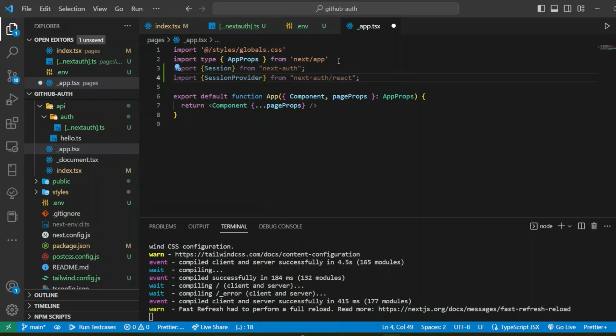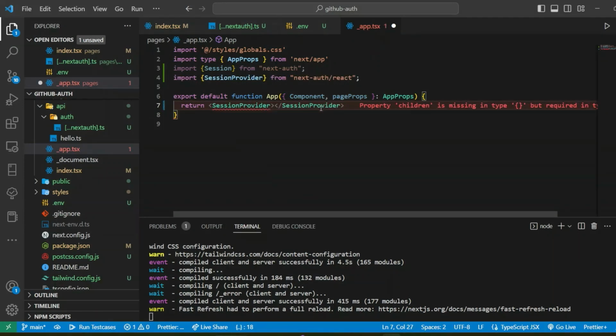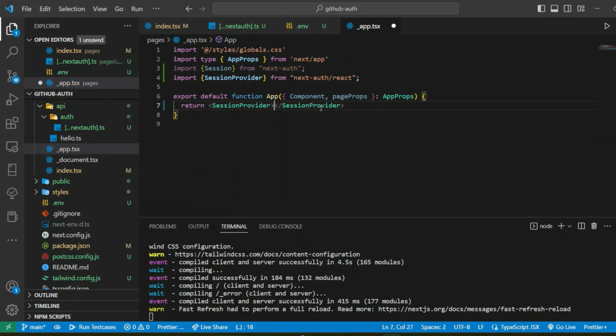After importing these, let me wrap the component in the session provider. Here, we should pass the session.